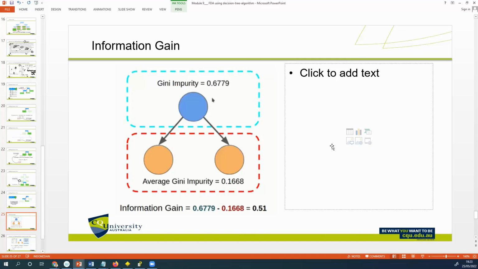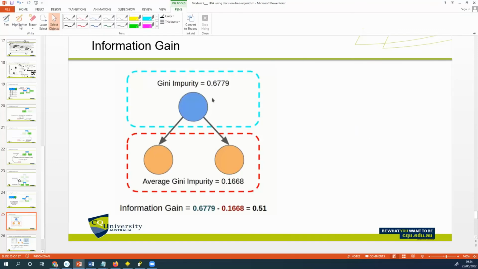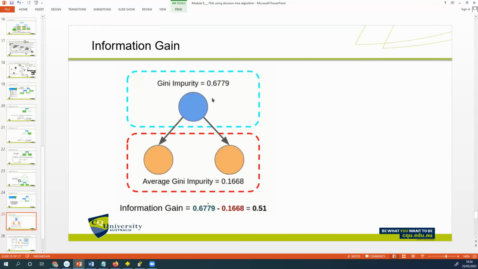After the Gini impurity, there is another option on how to split the decision tree, which is information gain. Information gain is the Gini impurity minus the average Gini impurity.